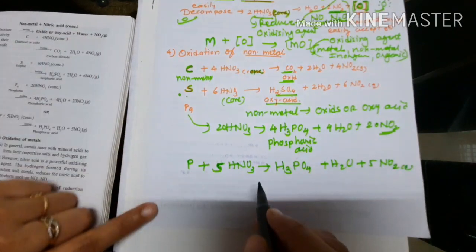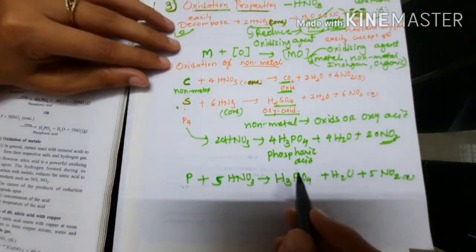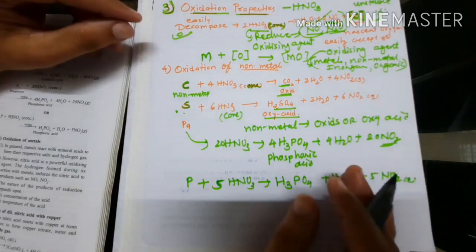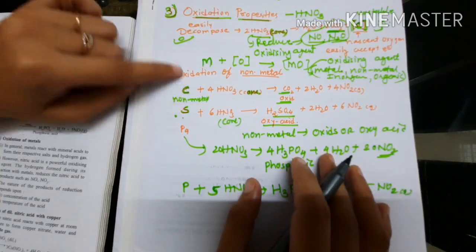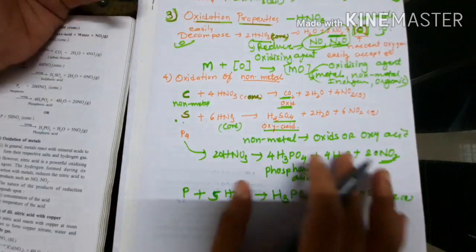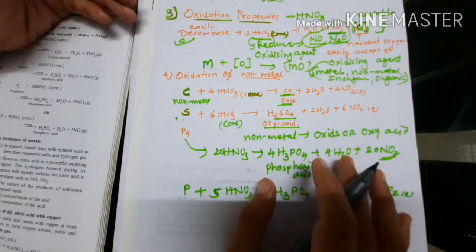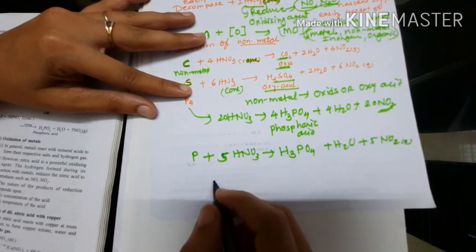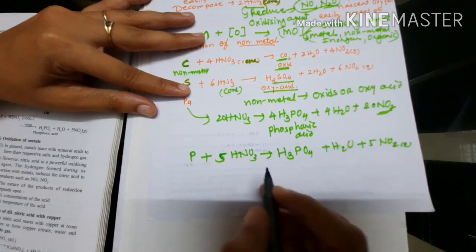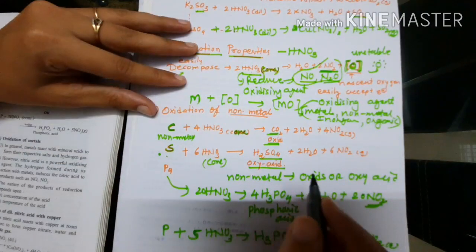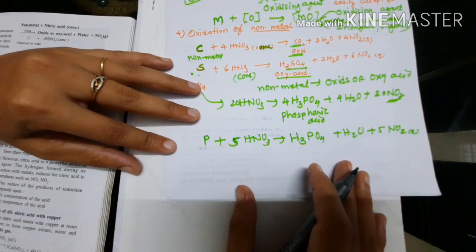I hope you understand this oxidation process, students, a very important oxidation process. In general, a metal reacts with a mineral acid to form the respective salt and hydrogen gas in an oxidation reaction. Here we will discuss non-metals, but before that, when a metal reacts with a mineral acid, which are the mineral acids? H2SO4, HCl, HNO3, the mineral acids that form a respective salt and hydrogen gas. Take a mineral acid like HCl.